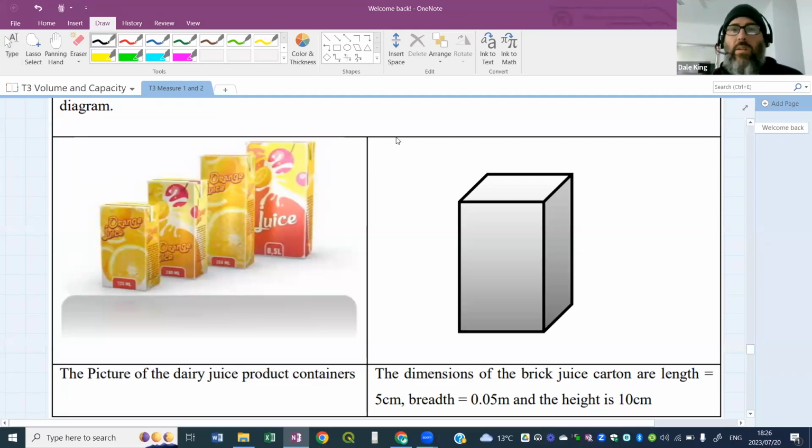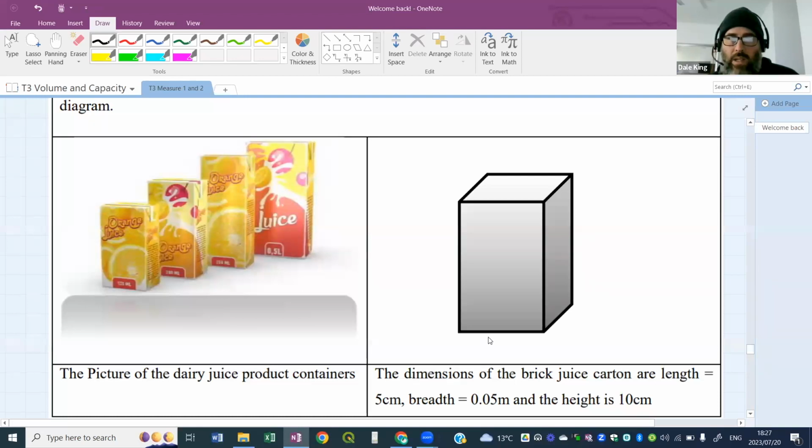Now, just a little tip for examinations. When you're dealing with diagrams and text, it's a good idea to transfer all the information from the text onto the diagram. It doesn't take long. You won't look at the text and the diagram at the same time. You'll pick one to look at for your information. And if you're like me, a visual person, you're going to look at the diagram, so I like to transfer all the textual information onto the diagram.